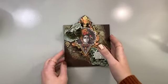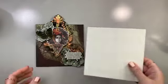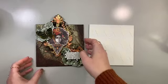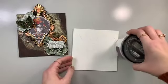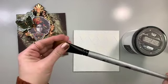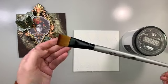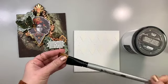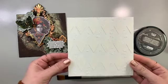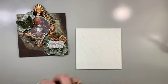So this is what we're going to make. I did go ahead and do a few things ahead of time. This is a 6 by 6 canvas. The first thing I did was cover it with white gesso, and I always use my favorite Finnabair paintbrushes. These paintbrushes are awesome. I think they come in a set of 7. I've had them forever. They really hold up well. I love the size. It's perfect for adding gesso to a canvas. So that was the first thing I always do on any project. It's really just always my first step.